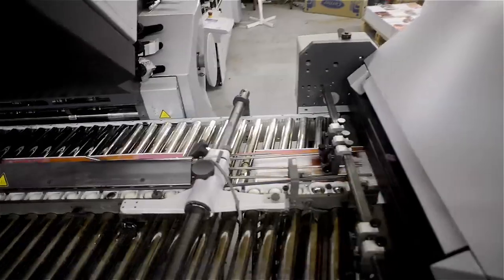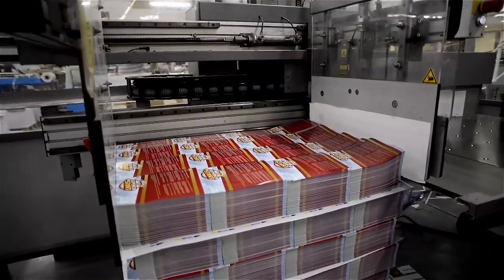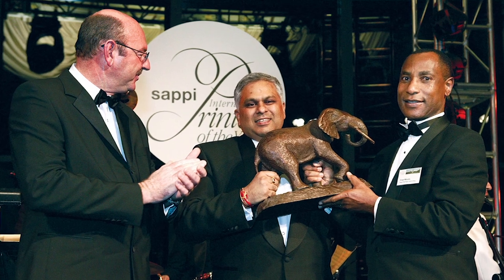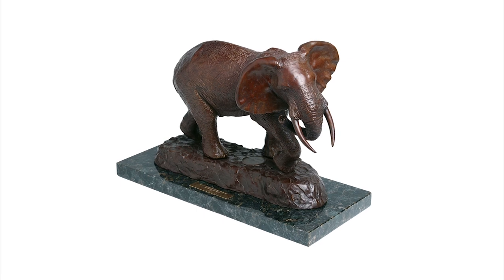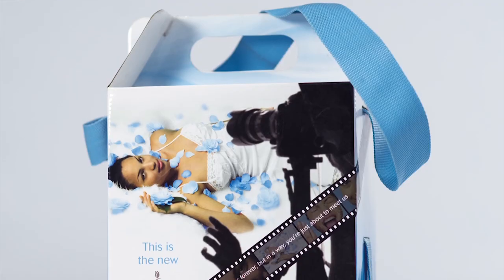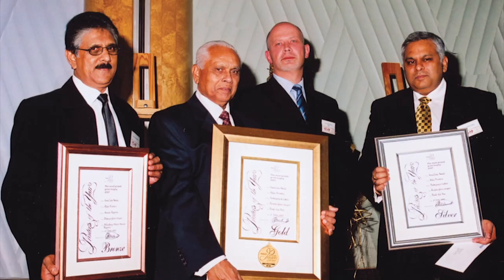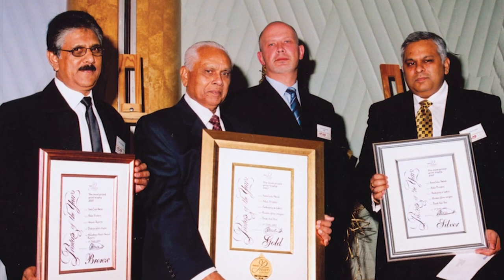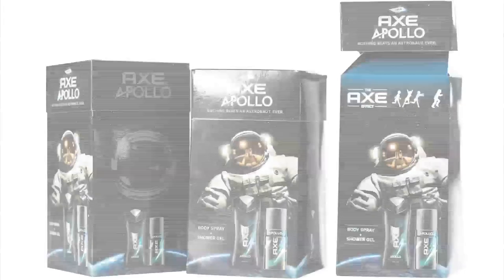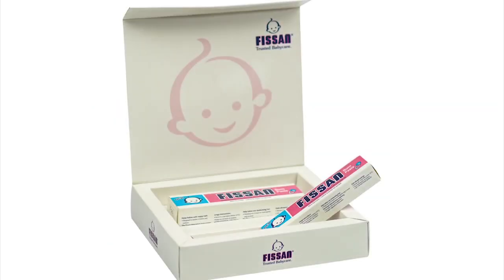So effective were these new trends that in 2007, Atlas Printers won numerous awards at the SAPI African Printers of the Year competition, including the Gold Award for Packaging and Labels, and went on further to win the category at the SAPI International Printers of the Year in Boston, Massachusetts. Subsequent years have seen the company win numerous silver and bronze awards. Clients have also won prestigious awards for work produced at Atlas Printers. A competitor I met from India mentioned that we should go into packaging because as a general printer, to win the packaging category is an eye.